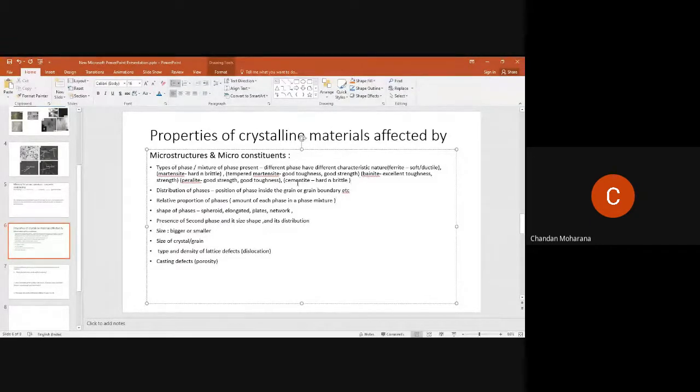So you understand, cementite is there and ferrite is there in case of pearlite. Pearlite is a mixture of phases, right? So it provides a combination of soft phase and hard phase, so good strength and good toughness, right? Bainite is also a mixture of phases. You should not be confused. Bainite is also a mixture of phases. It is a mixture of again ferrite and cementite.